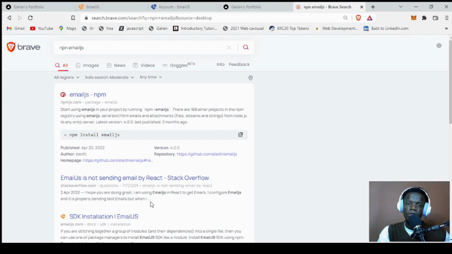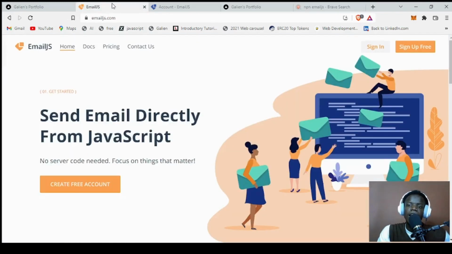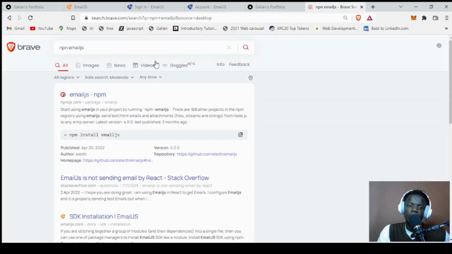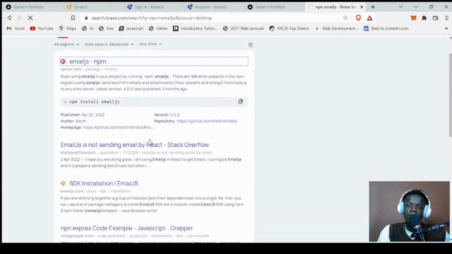So what you need to do first of all is create an account, and then install this package and go through the notes, because they explain how it is implemented. So feel free to go through the notes.